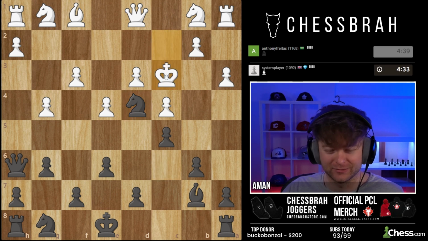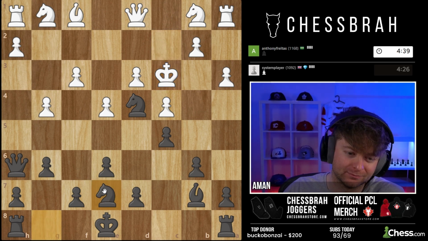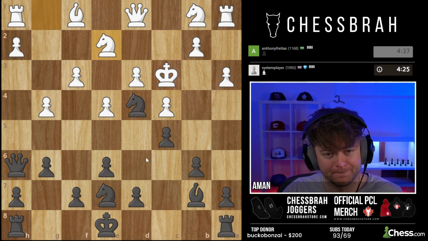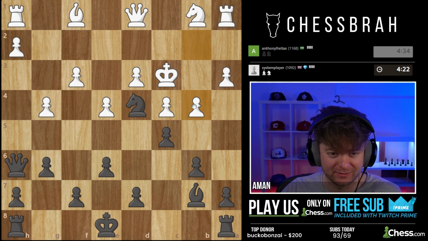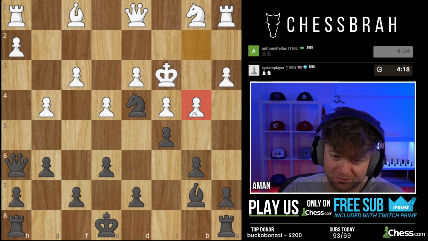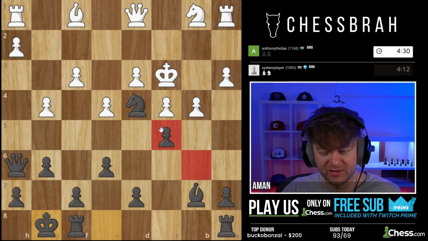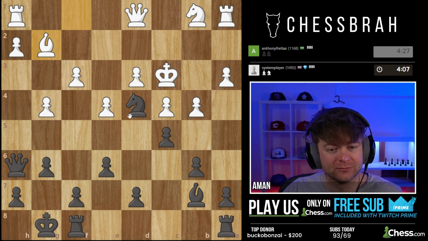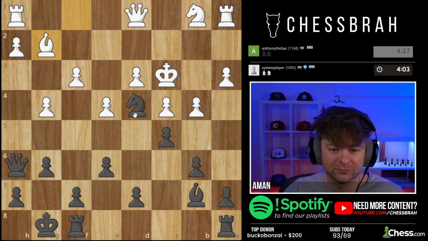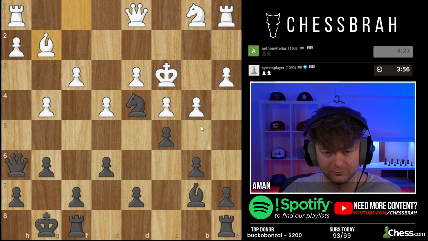If only I had a check here. The king would be mated. I have no check. Damn it. He's got the b2 square now. Take my knight.